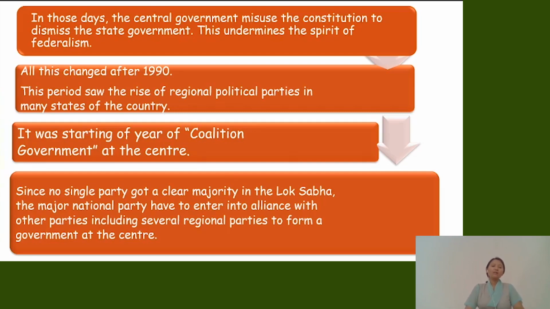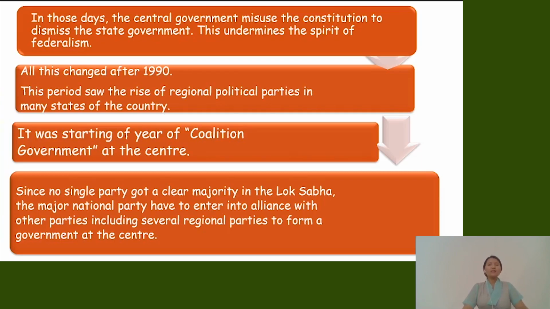Okay. This situation did not remain in India for a long time. All of this changed after the 1990s. After 1990, there was a rise of regional parties in many states of the country. In many parts of the country there was an emergence of regional political parties, or a rise of new political parties.